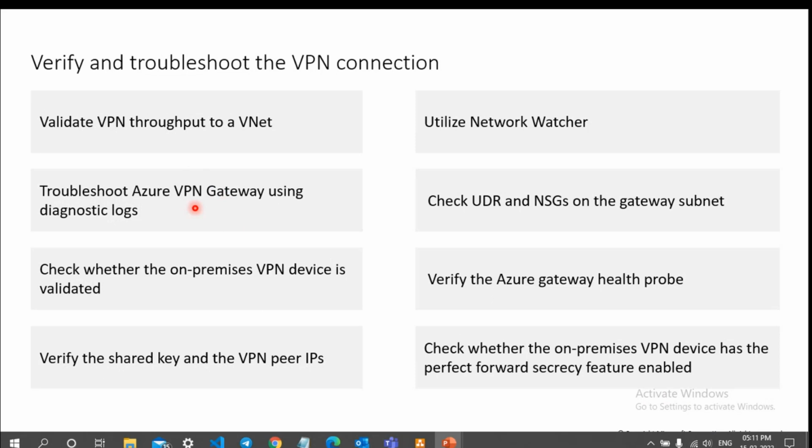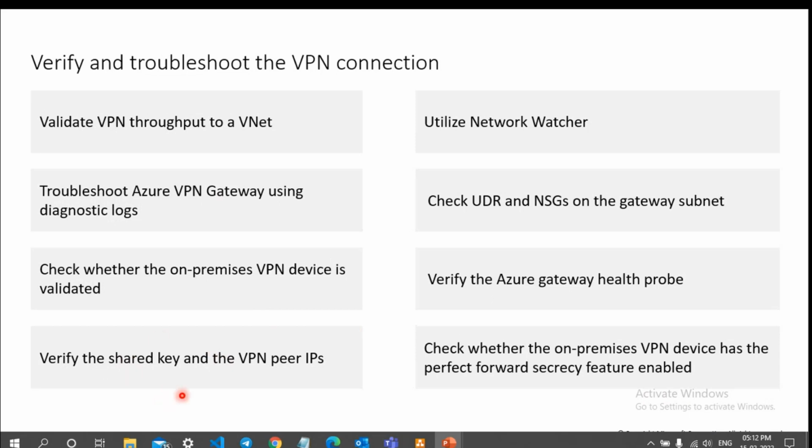Now, there are also various kinds of logs available for troubleshooting connectivity issues for your VPN gateway. The very first log is the gateway diagnostic log, which contains diagnostic logs for gateway configuration events, primary changes, and maintenance events. You also have a tunnel diagnostic log, which contains the tunnel state change events. That means connected, disconnected, and what events happened. You also have route diagnostic logs, so you can log how many changes were made in the route table by use of BGP. You also have other logs as well.